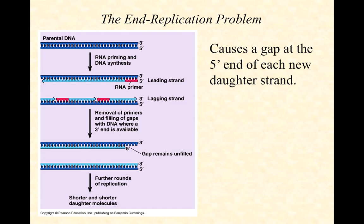The problem is at the 3' end of a template strand, you will have a primer that will sit down and extend in its 5' to 3' direction. So if you look at this fourth picture of DNA down, we've got a template with its 3' end to our right. The 5' end will match up. That RNA primer can be removed, but DNA polymerase can't fill in the gap because there's nothing to the right. There's nothing in the 5' direction to motor along and fill in that gap. And what ends up happening is that with each round of replication, linear chromosomes get a little bit shorter, maybe 10 or 12 nucleotides shorter. Think about that.